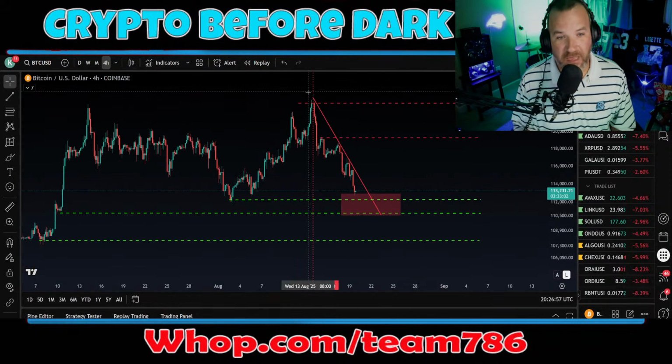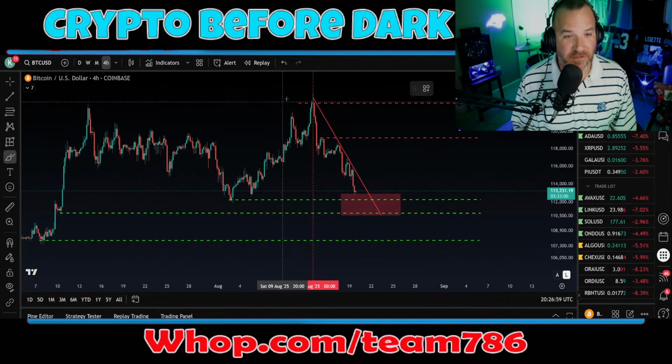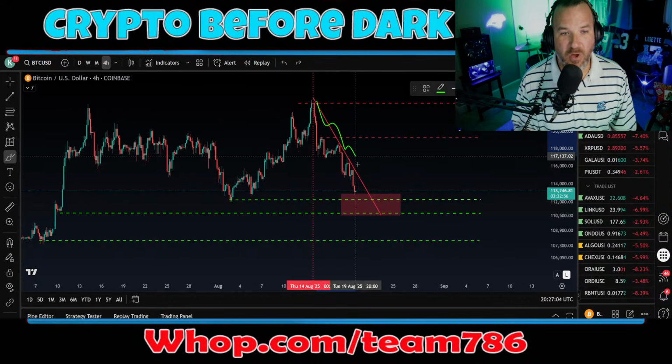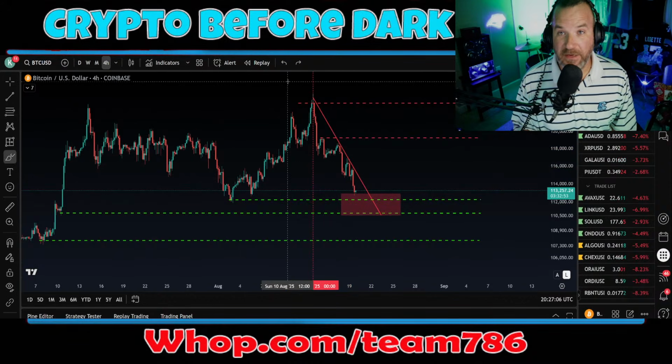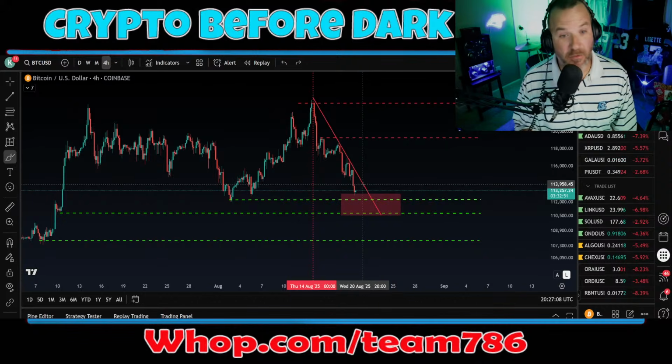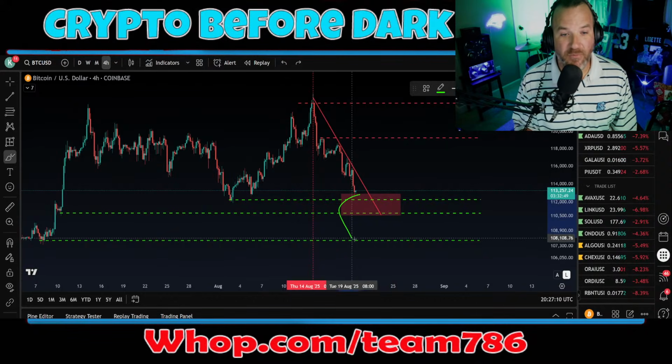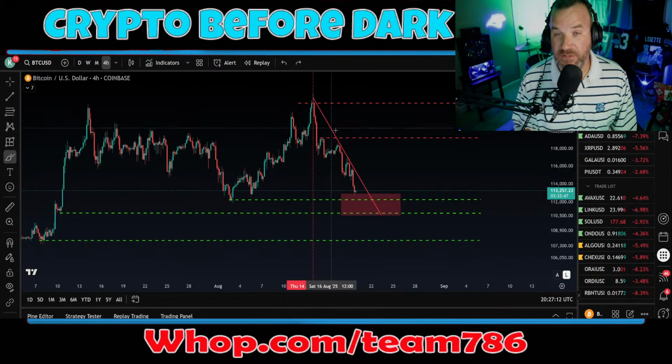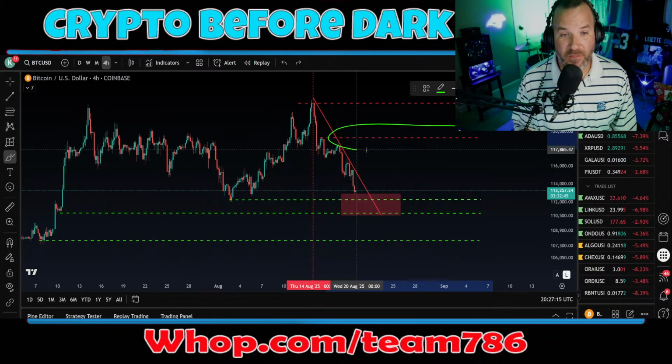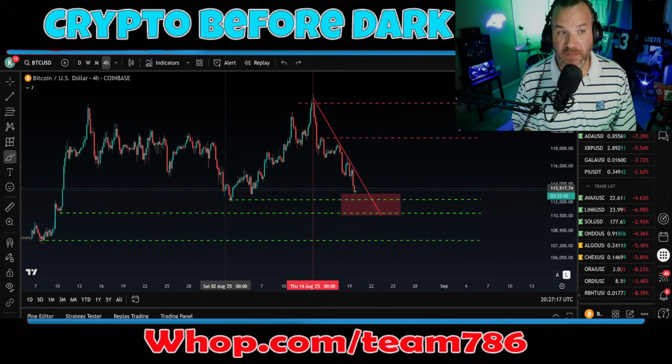Why? Because we have not broken this uptrend. This downtrend. We have not broken that downtrend. All that pressure holding the price down will not let it loose just yet. As long as we are under this trend line, we are at risk for the liquidation zones. We do not attack these short zones until we break the trend.